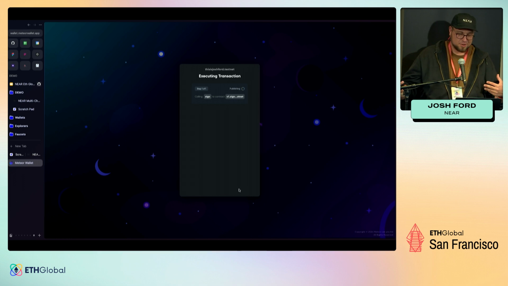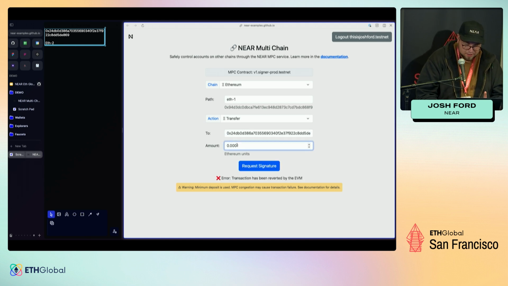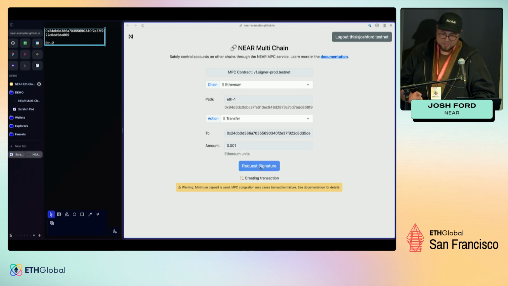Again, it's requesting this transaction. We should also update this front end so that it not only relays the transaction, but asks me to relay it again rather than trying to do it all over again. Oh, you know what? Actually, let's see if it's the amount of Ethereum that I added, because maybe I was being stingy with my ETH and it was getting cranky at me. All right, one more time. I swear this works.